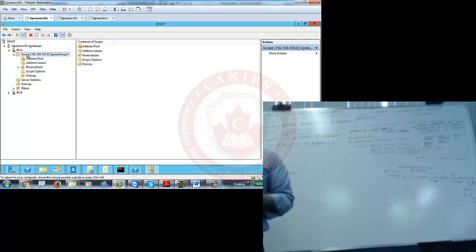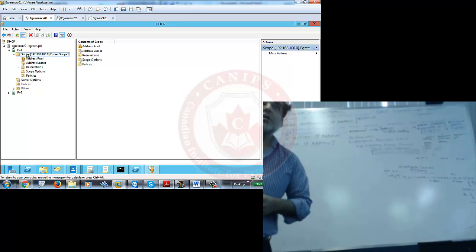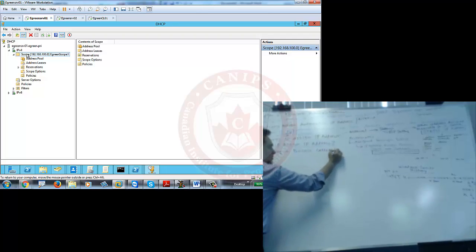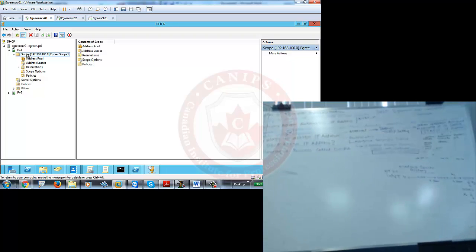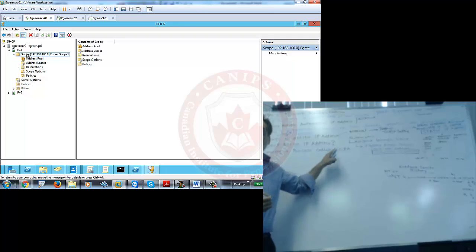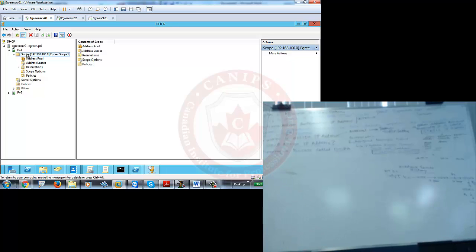Guys, DHCP assigns IP address by following a process called DORA. Okay, DORA the Explorer, not the Explorer, DORA. Guys, this process we need to understand. If you're able to understand this process, guys, you'll be able to fix many DHCP issues right from their root. So what is this process?